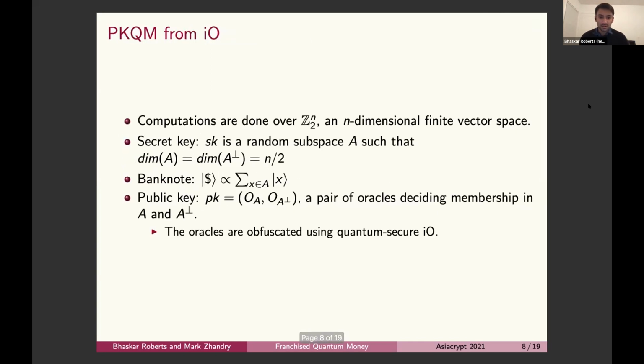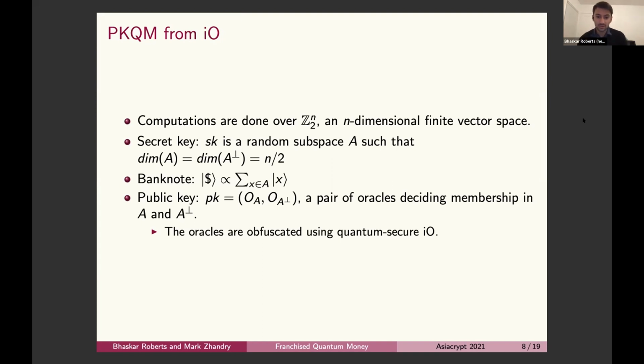Okay, so the construction that we give, I'll just summarize it at like 10,000 feet. Basically, when we try to construct public key quantum money, the problem that we generally run into is the verification key also gives the adversary enough information to counterfeit successfully. So our approach is to take this verification key, split it into lots of pieces, and then give each verifier one piece of the key. So in our construction, even having a single piece of the key is sufficient to verify the banknotes. But because an adversary given one key doesn't know any of the other pieces, it's hard for them to create fake banknotes that will fool verifiers using one of the other pieces.